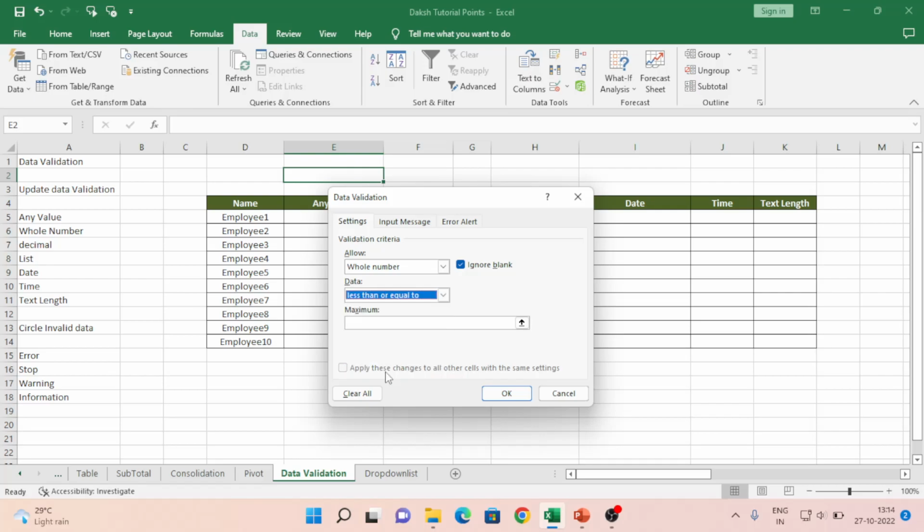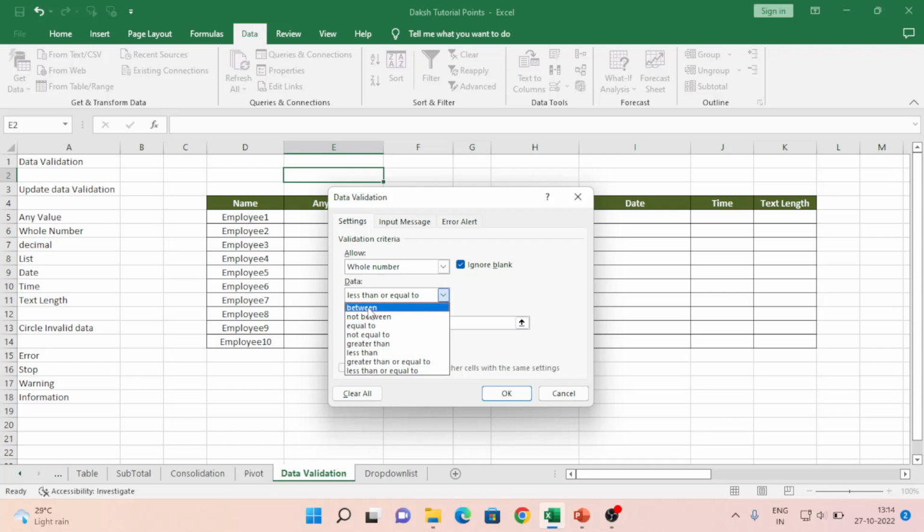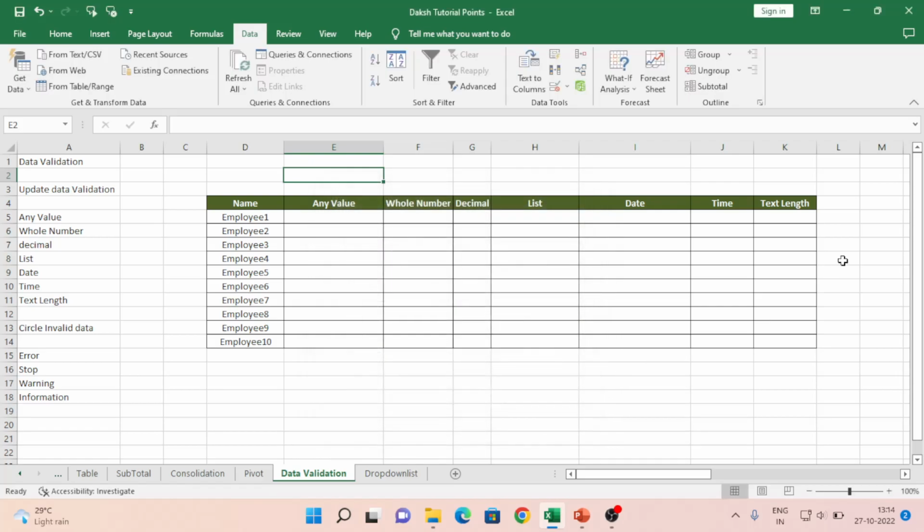If I am putting less than or equal to, what is the maximum? If I want 100, anyone who tries to enter any value up to 100, it will work, but above that it will not accept. Then we have between. In the example I showed you, where I was trying to enter the student marks, what was the criteria I defined there? 10 to 100, it should be selecting as 10 to 100.